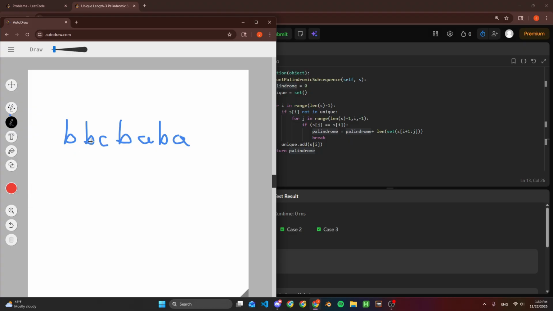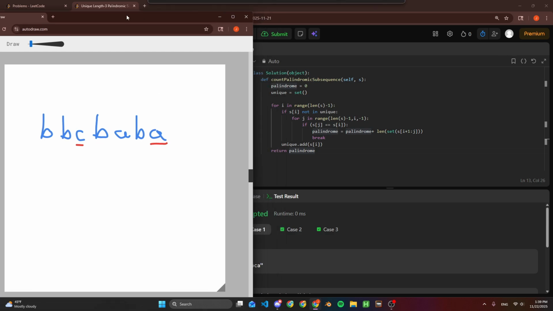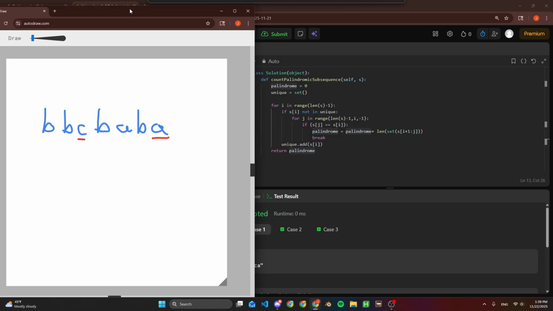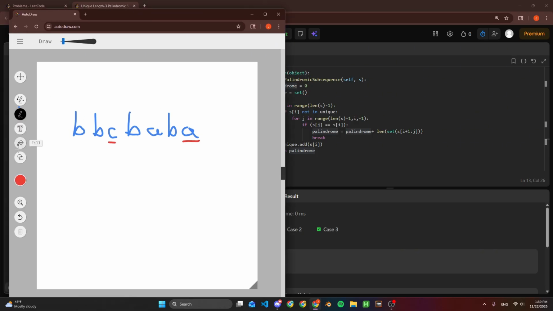So let's say B, boom. We check if we've already seen B. We already seen B, so we skip that, and now we're on C. We move to the very bottom of the list and check if there's a C. If there's no C, we just continue. Since there's no C, boom, we continue. Now there's A. Alright, let's check A. We go to the last letter. Oh, looks like it's over there already. So now we look at what's inside the range of those A's, which is just B. So it's going to be 3 plus 1. That's 4, and that is the answer.